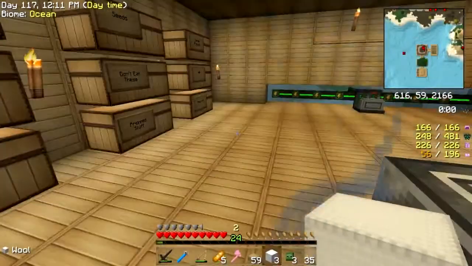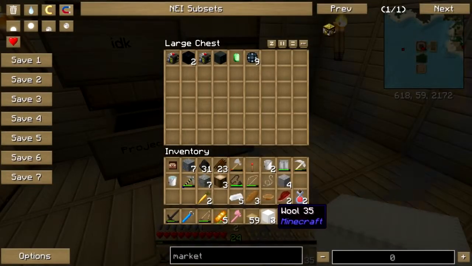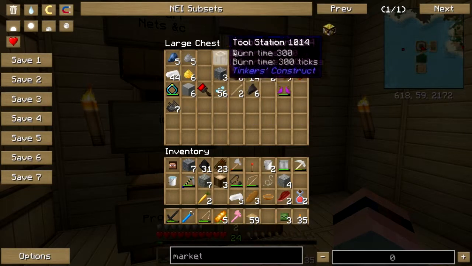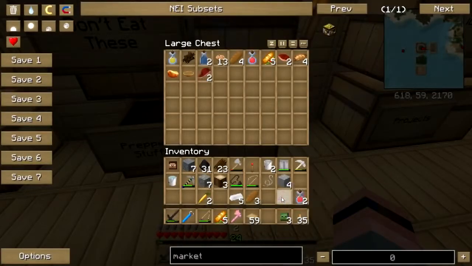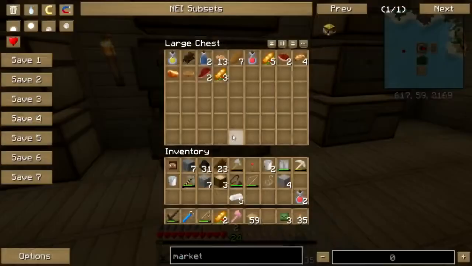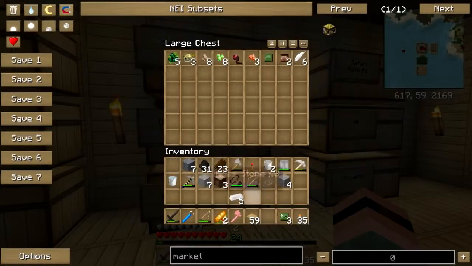Okay, I don't have enough wool yet. I know that much. So let's put that away. String. I need more. I need a lot more string. Put that away. Put most of those footlongs away. Put the golden carrots in there. Put the heads in here.